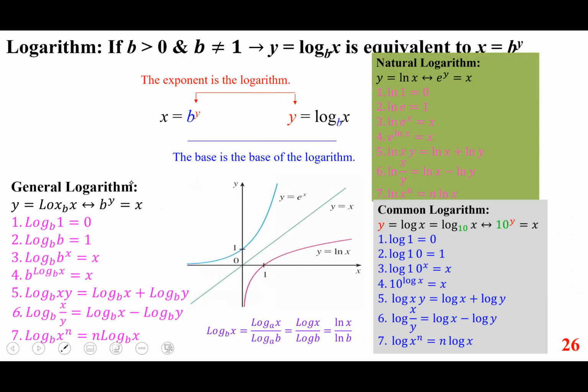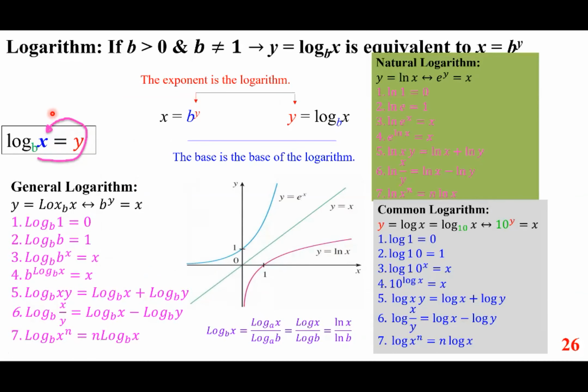There are quite a few properties of logs you should know. So before we even get to that, I want to just show you this. If you look at this, log x base b equals y, and the arrow that I'm going to put up means b to the power of y is x. In other words, if you can make the transition from here to here or vice versa, then you have no problem with any of the properties that are discussed here. And remember, the base must be positive, and the base can't be 1.